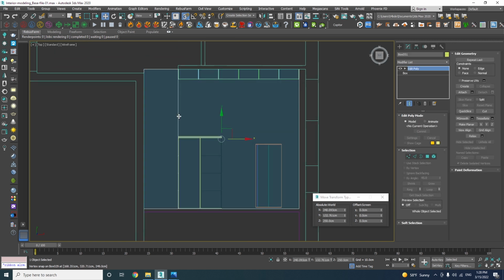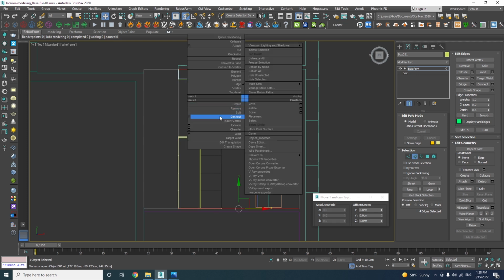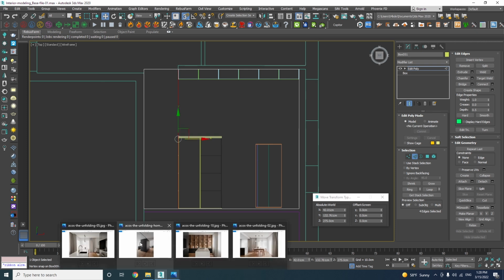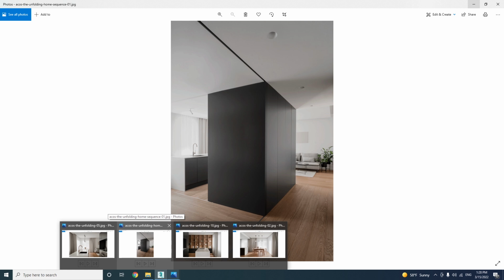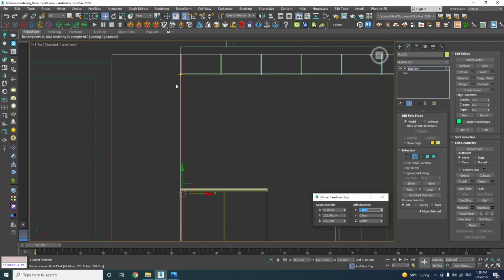Let's select the ceiling again and create another segment. I think this gap is gonna be like 3 centimeters. So let's go ahead and move it 3 centimeters to the right.